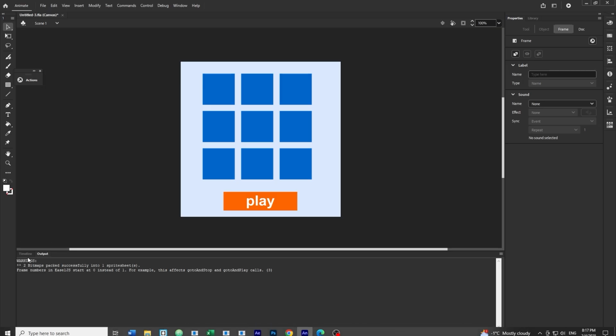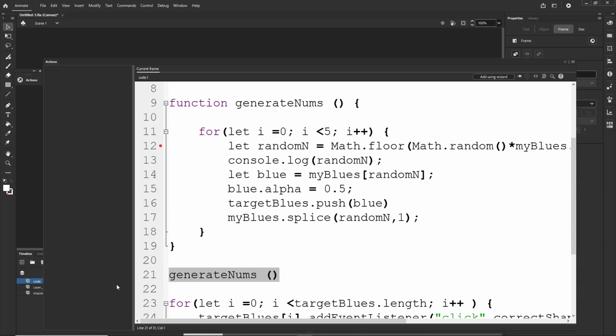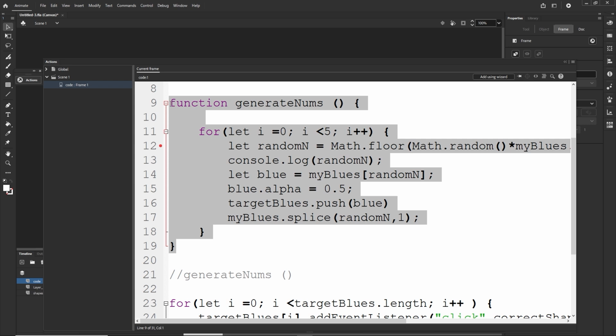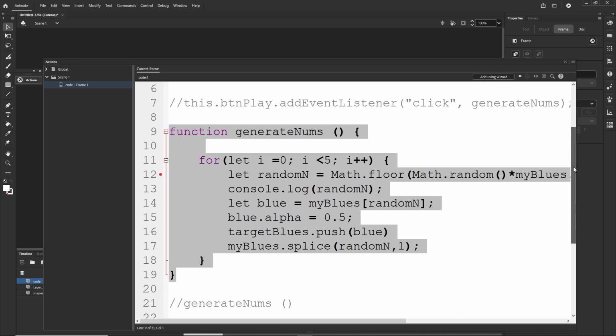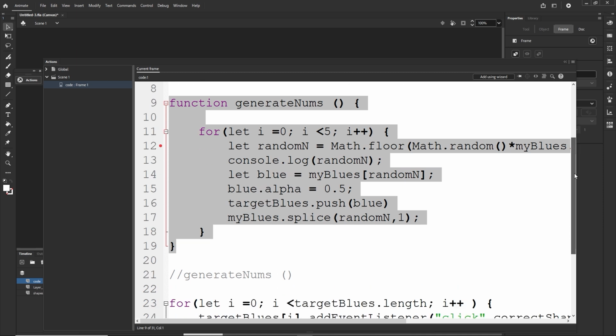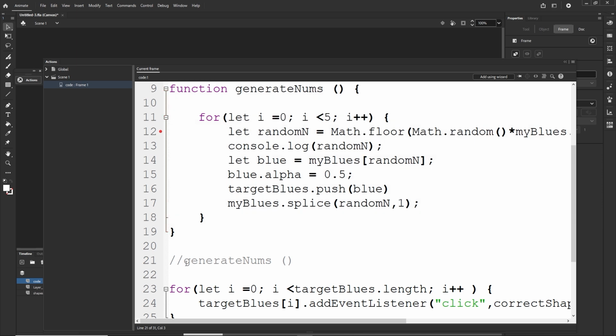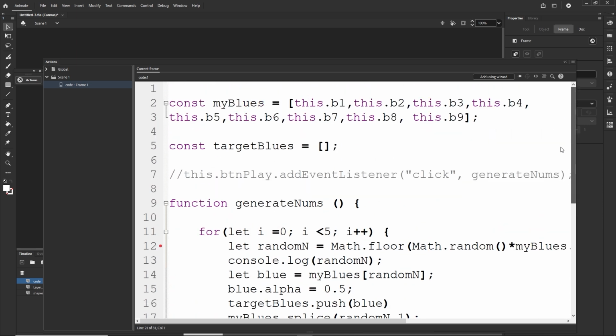Okay, why? Functions by themselves, they don't do anything. Okay, if I'm going to comment this out, I am just going to have a function, but the function is not going to do anything unless it is going to be called. Okay, so we have these two options, calling it with the click or calling it directly in here. And JavaScript goes from the top to the bottom.